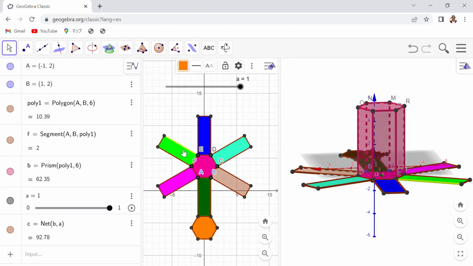This is 1, 2, 3, 4, 5, 6, 7, and 8. So there are 8 nets which are being enclosed to form a prism that is hexagonal, the hexagonal base or hexagonal prism. Yeah, because the base is a hexagon, a polygon that has 6 sides. It's a hexagon, so the number of nets are 8. So 8 nets are being enclosed to form this particular prism, which is a hexagonal based prism.